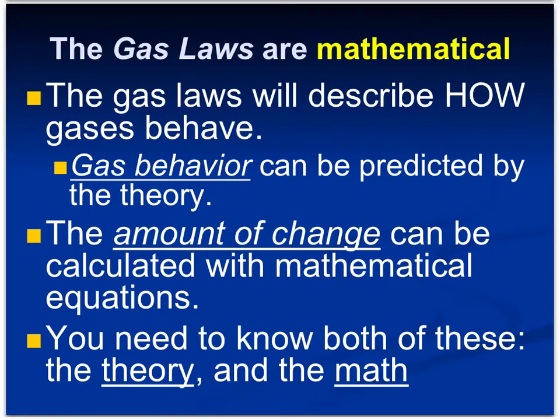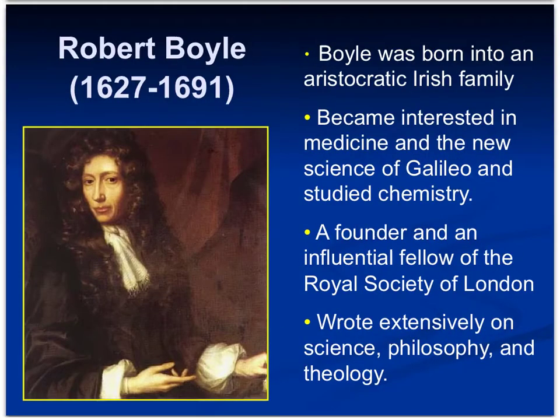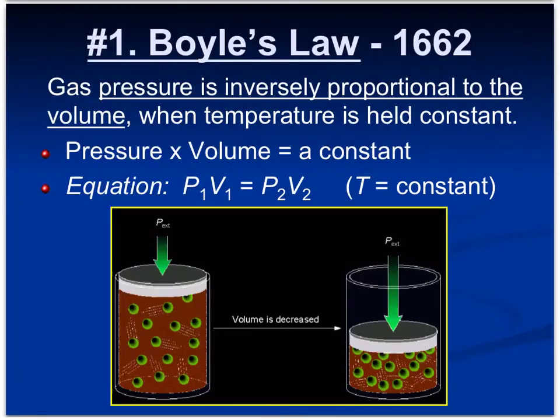You're going to need to know both the theory and the math behind these in order to successfully answer the questions. It's always good to know about the people who came up with these ideas. The first gentleman we're going to talk about is Robert Boyle. He was born into an Irish family. He became interested in medicine and the new science of Galileo and chemistry. He was founder of the influential Royal Society of London, and he wrote extensively on science, philosophy, and theology, but he's probably best known, at least for me, from this gas law.